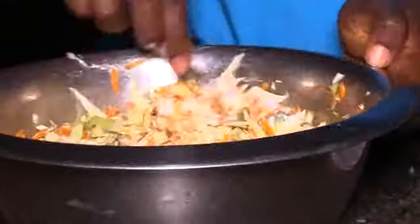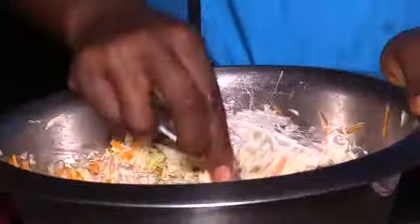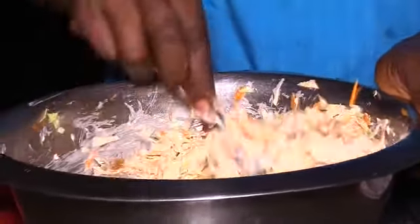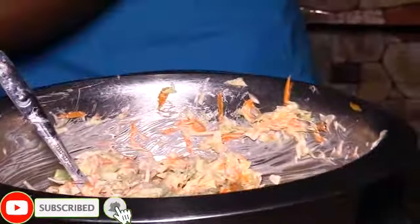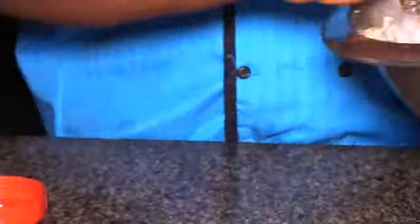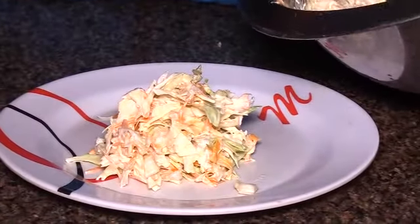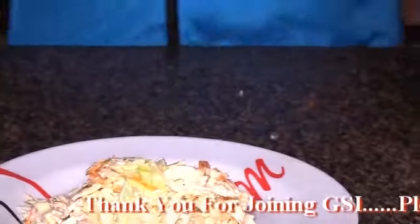So you can use it to eat your rice. You can eat it that way. You can use it to eat anything you feel like using it to eat. So if you're also dieting, this is very good for you. That's our coleslaw. So you dish it out. Okay, that's our coleslaw. Coleslaw is also a salad.